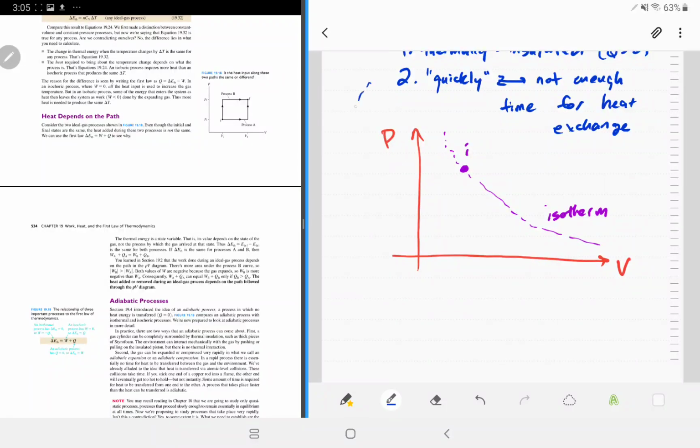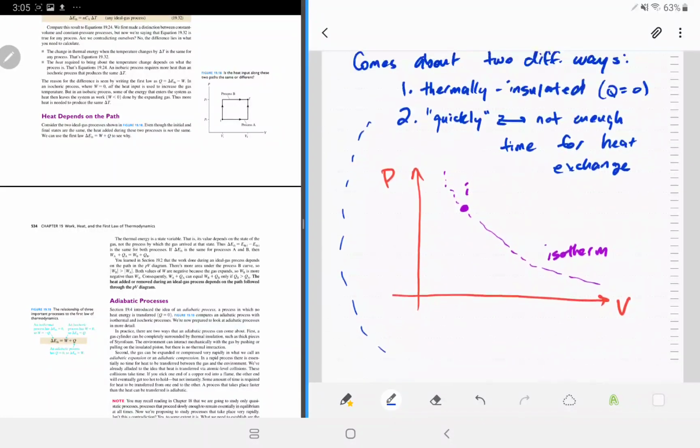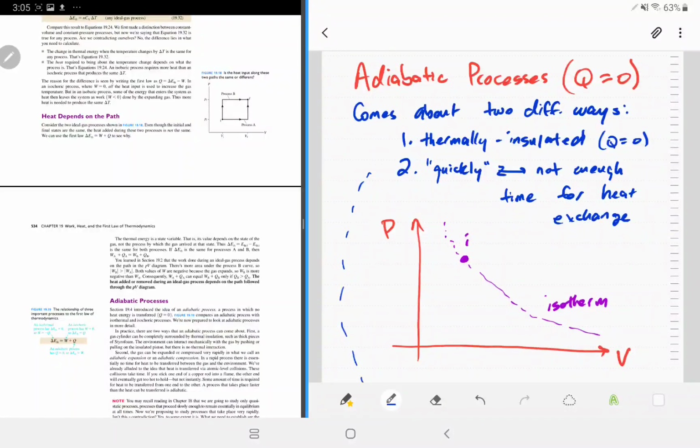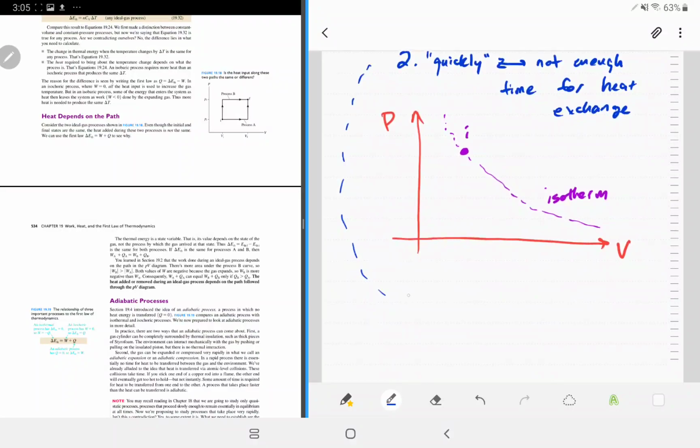Anyway, the point of all these, once you realize you have an adiabatic exchange, delta E thermal is equal to Q minus W by, and the Q is 0. So we're going to draw something here on this PV diagram such that if the gas expands, and I'm going to draw my final point to the right of the initial point, we're going to have W by is positive. If the gas expands in an adiabatic process, delta E thermal is negative. The temperature goes down.